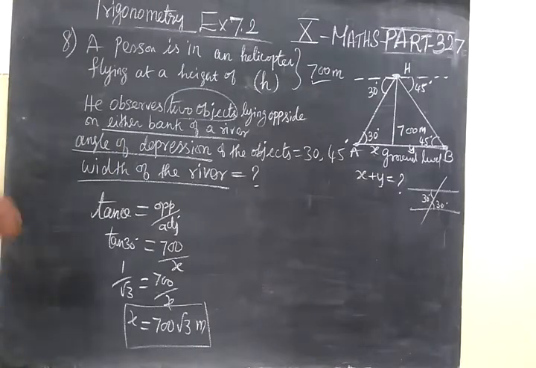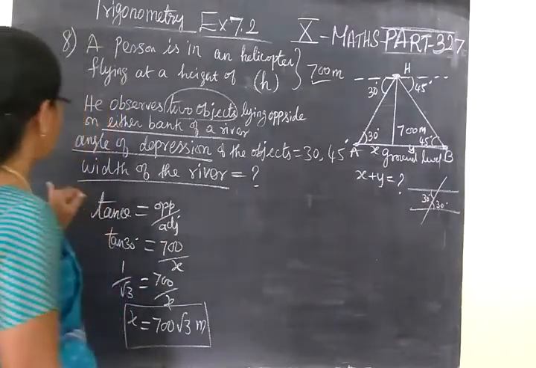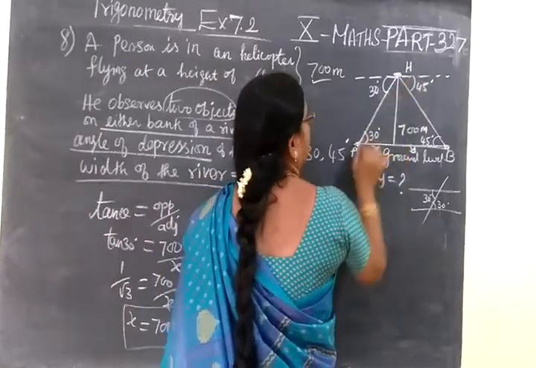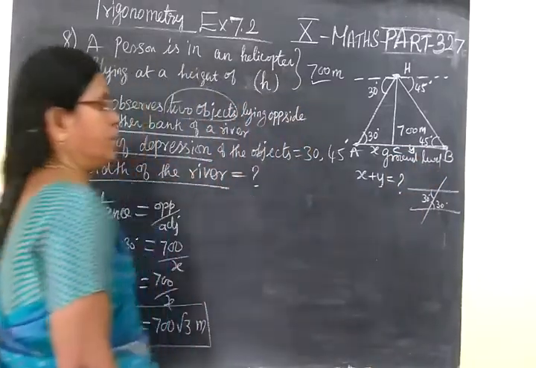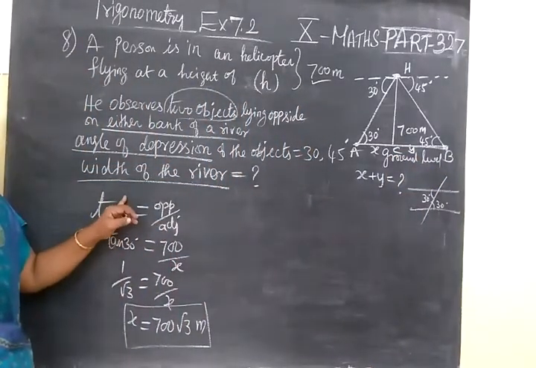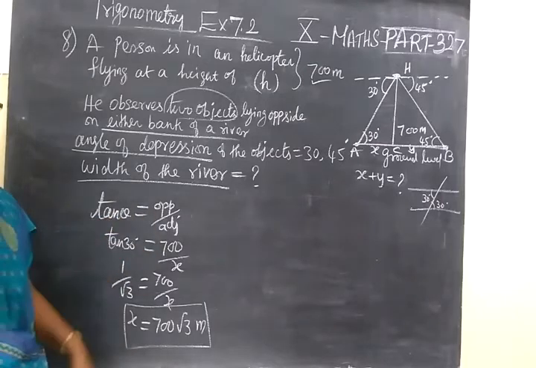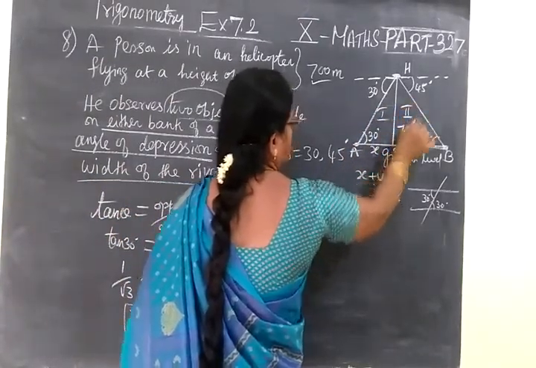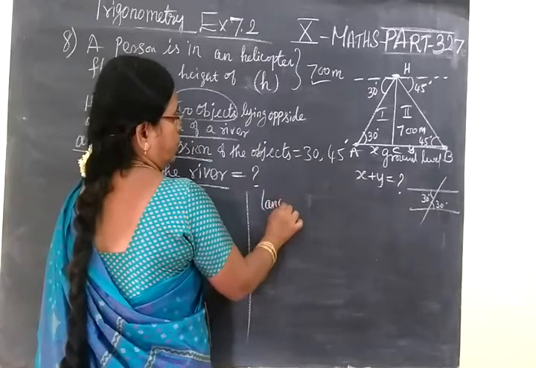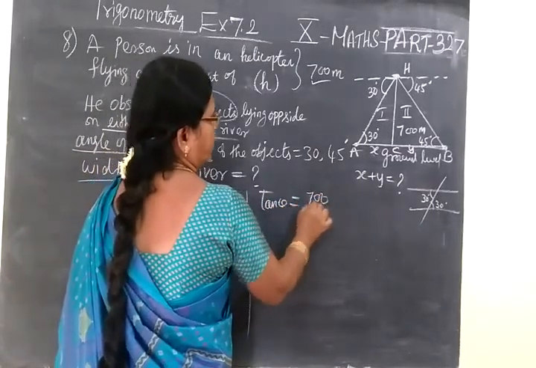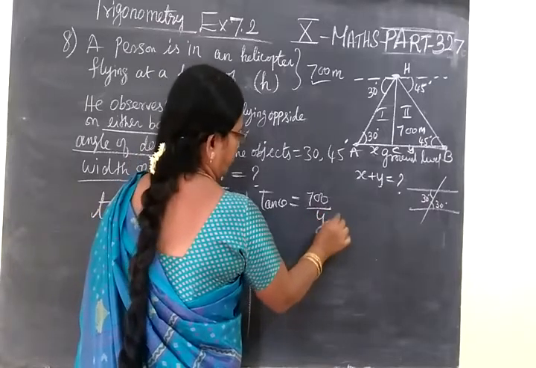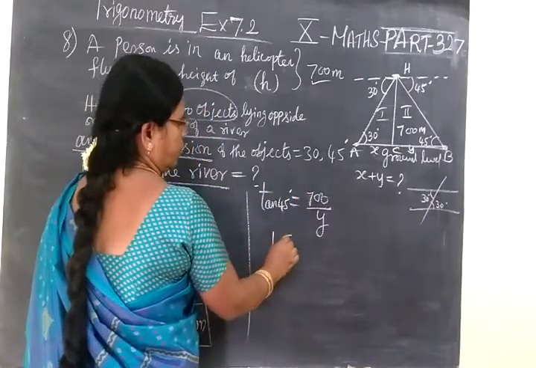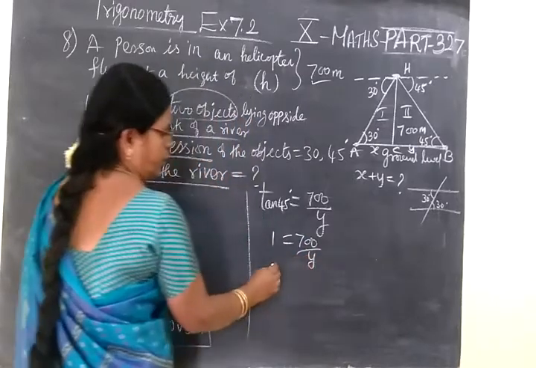Next you want to find y. Here you write yourself, consider the triangle A, right angle triangle H, you write it as C. Consider the right angle triangle A, C, H. Now then you write tan theta equal to opposite by adjacent. Now consider the next triangle. So this part over, now to the next one. Here also tan theta equal to opposite side. Opposite side 700, then adjacent side is what? y. So theta over value is here 45 degree. So tan 45 is 1. So 1 equal to 700 by y. Cross multiply. So y equal to 700 meter.